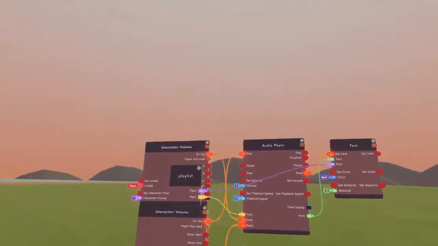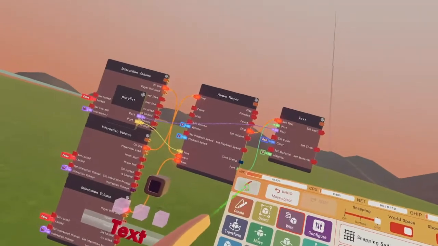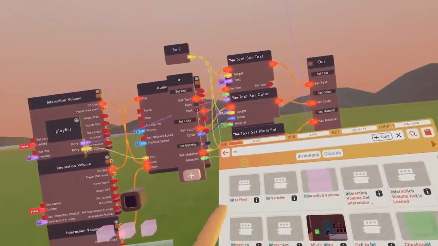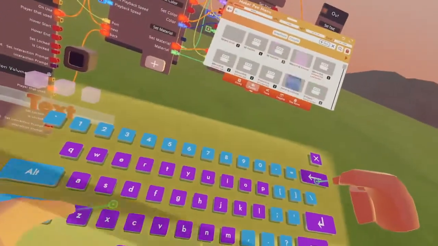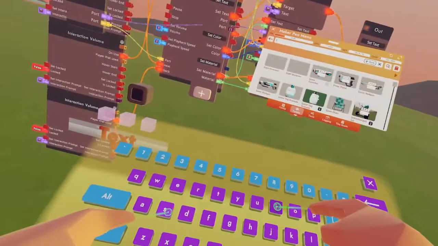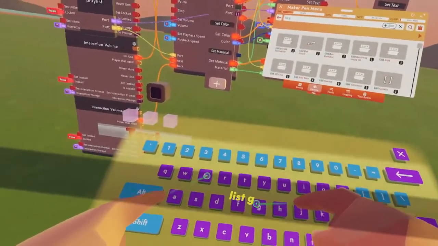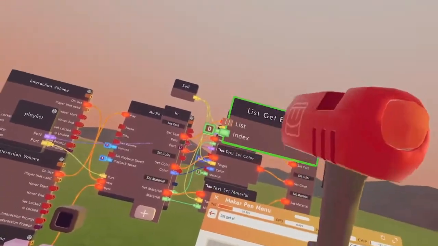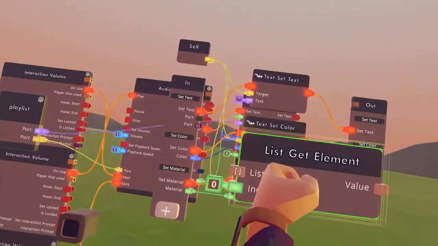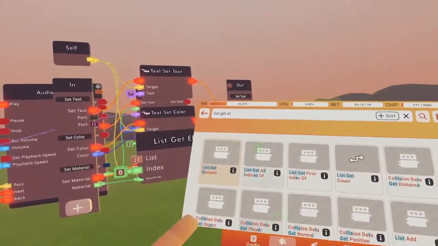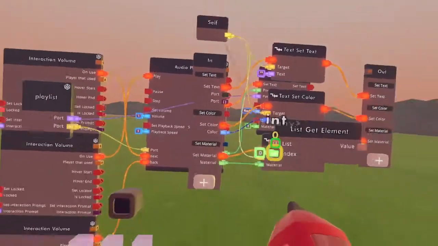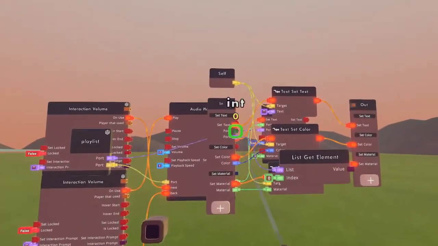So now we're going to be using these. So just use your edit tool on it. And we're going to create one thing. So open up this. You're going to want to get a list, get element. Now, if you're ever looking for a chip and you can't find it, easiest way, palette, search bar. Easiest way to do it, that's how I do it. So list, there, and there. And that would be to the text right there.